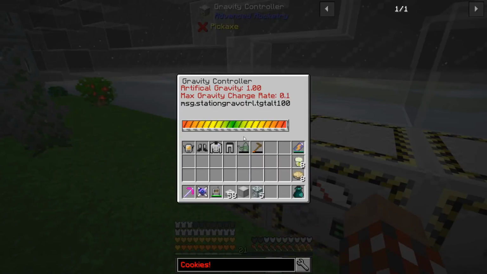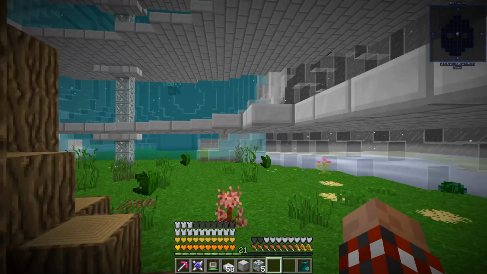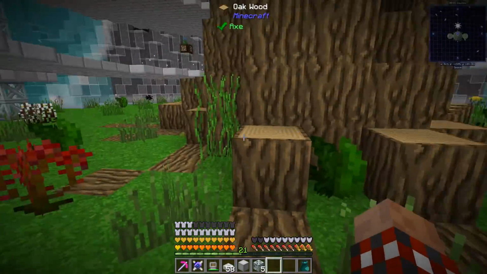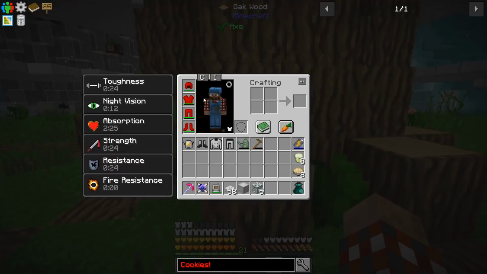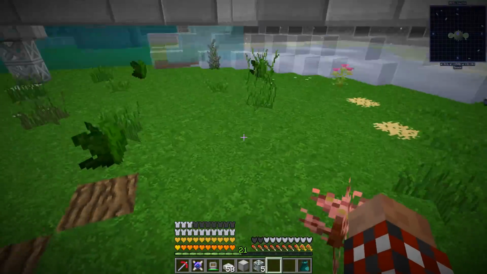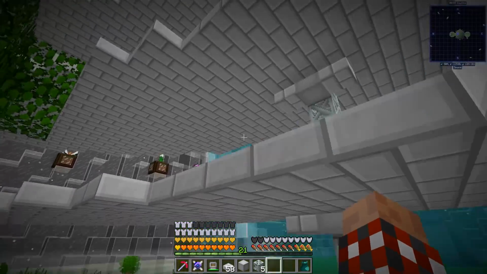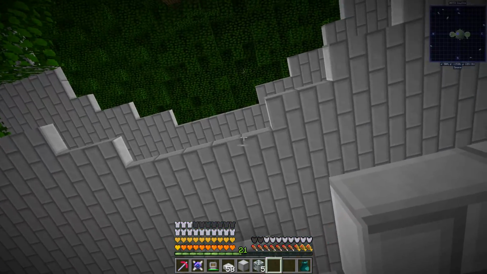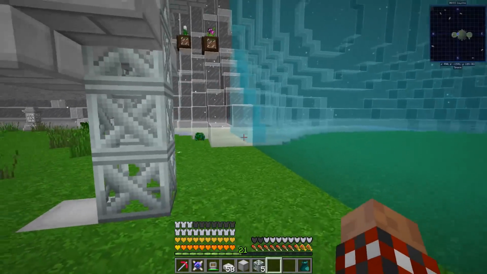And this one here is the gravity controller, and I've gone ahead and set it all the way up so it is regular gravity level. So it's just like regular Minecraft and jumping up. If it weren't for the step assist of my armor, I wouldn't be able to jump up these blocks, but I could still hop up them. I got too sick and tired of jumping up and going up to about that level in the height. It was just too annoying.